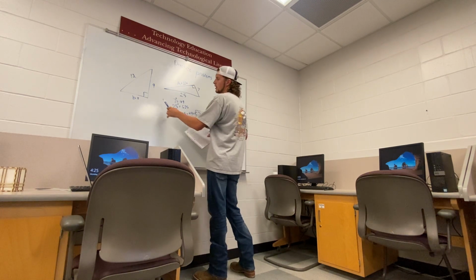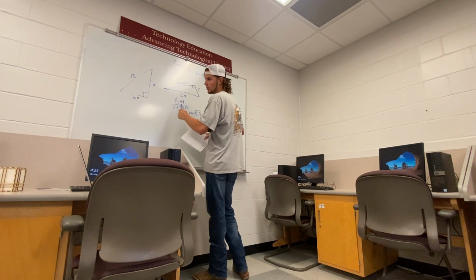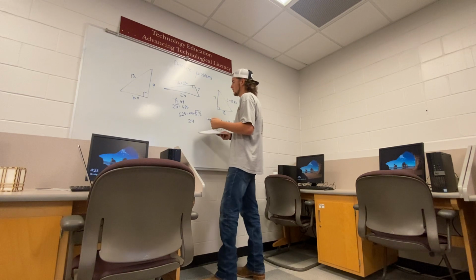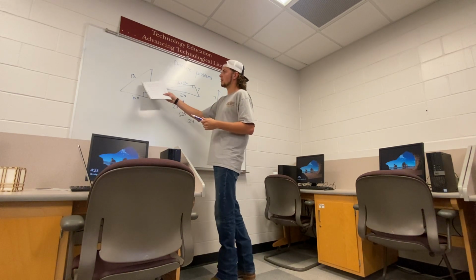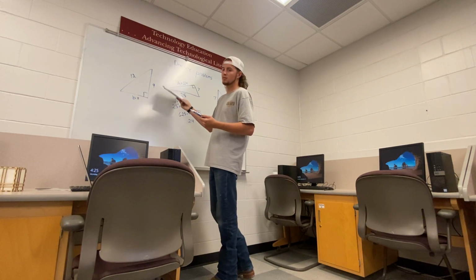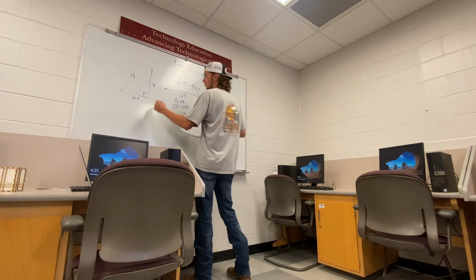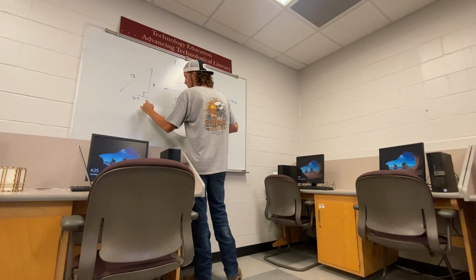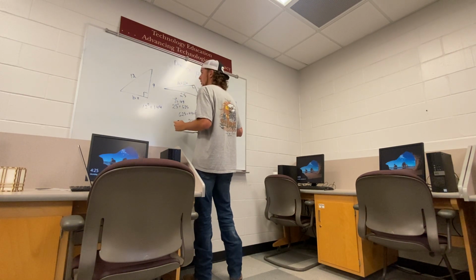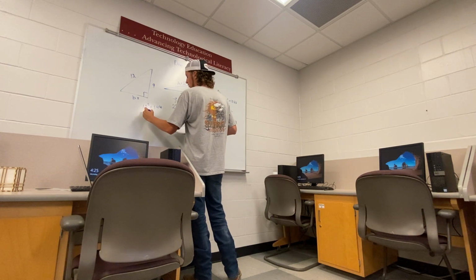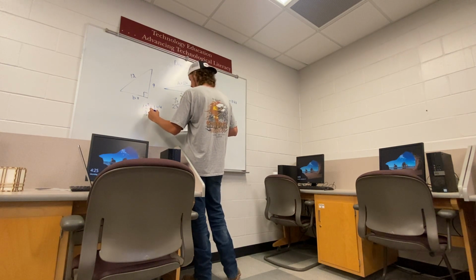So this one we know side A, and we know the hypotenuse. So again, you're going to subtract. Usually you can always get the biggest number, which is always the hypotenuse, and subtract the smaller number. You'll get the answer. So we got 12 here. 12 squared equals 144. And then 9 squared equals 81.